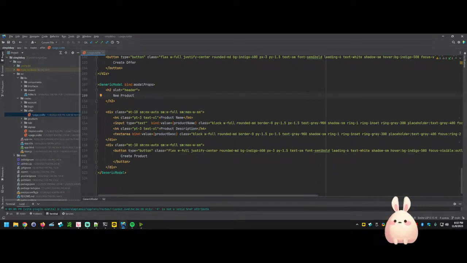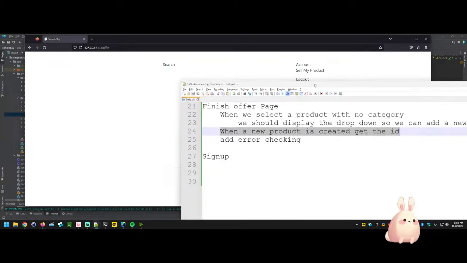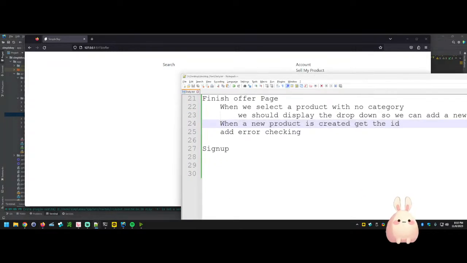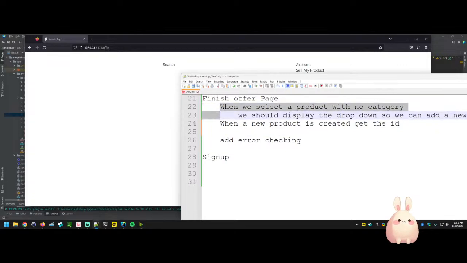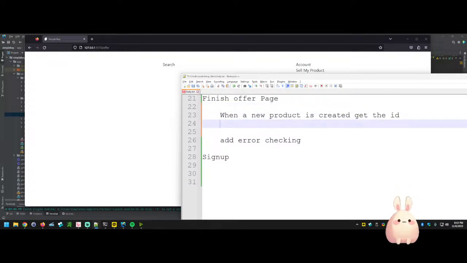But at this particular point, if we create a new product, and that's another thing that we want to probably fix, let's take note of that. Is we fix this first problem: when we select a product with no category, when a new product is created, get the ID, but also disable the click away.